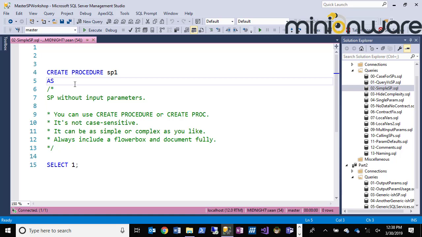All right, so a simple SP. Create procedure. You have to create it, right? So a stored procedure is a stored block of code inside the database. It gets compiled. A block of code, though, isn't really accurate because it has several blocks of code in it. I like to say it's more like a stored program inside the database, because it really is its own program. You can do almost anything in an SP. I say almost because as soon as I say anything, somebody's going, can you do this? No. But you can do a lot in an SP, especially if you're willing to put in the time, right?